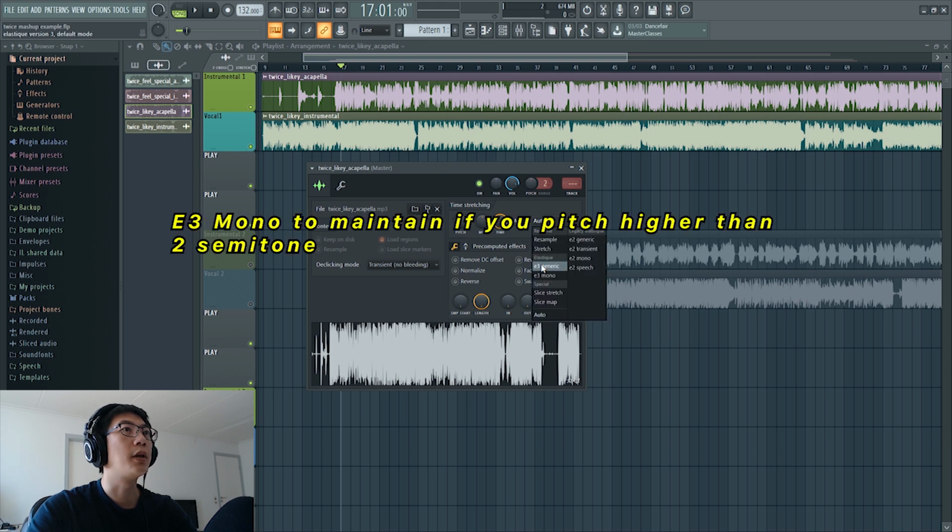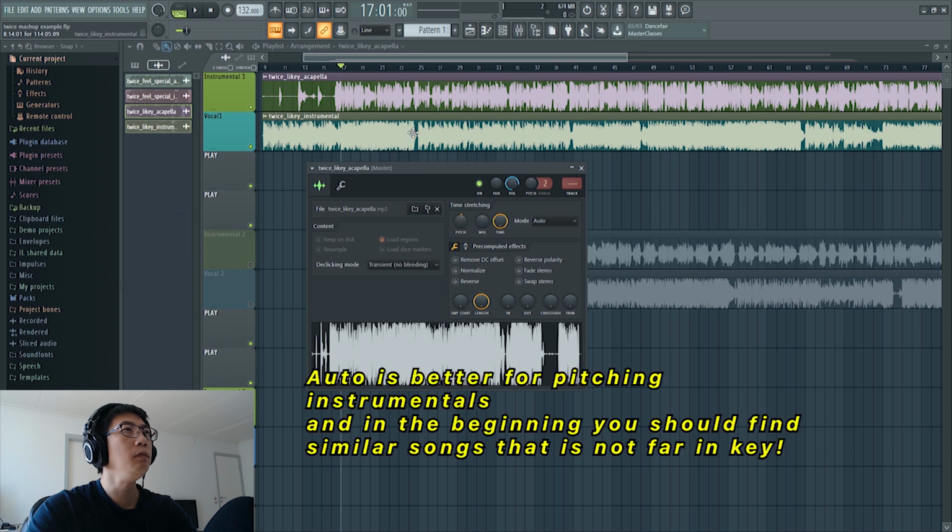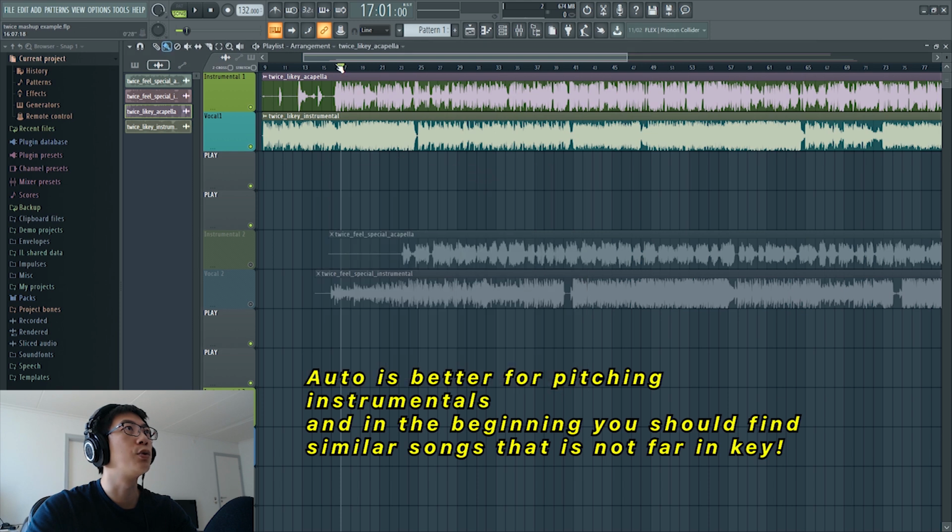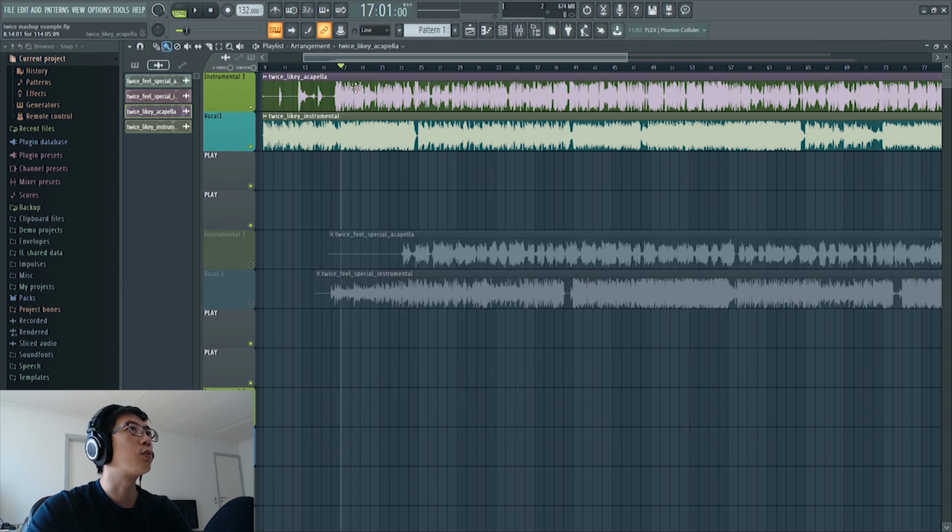The mode over here, it has the 3 generic, which is the best option for maintaining the voice. But here we're just gonna use auto. You'll do the same thing for the instrumental, but I'll just quickly show you how it sounds with the pitched up Lichhunter now, and then the normal instrumental in the same key. So you can hear immediately that it sounds wrong. It's now in 2 different keys. This one is in F minor now, and this one is in E minor. That's why it clashes. It doesn't sound correct.